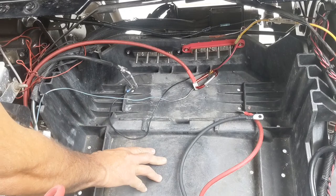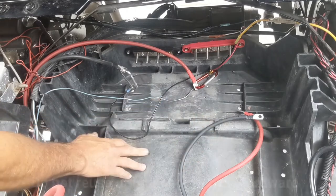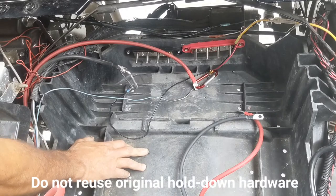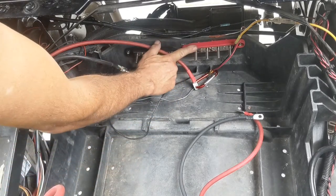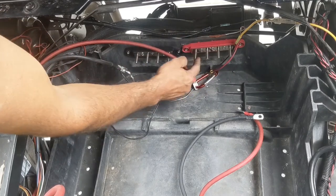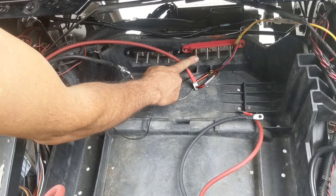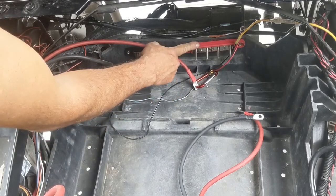So by now you've got your lead acid batteries removed and you have the hold down hardware. And what we have done, as you can see, is we have a positive bus bar mounted to the back of the plastic tub. It has four posts on it. This is available on Amazon. They're very inexpensive and they have an insulator, so it's perfect to have.